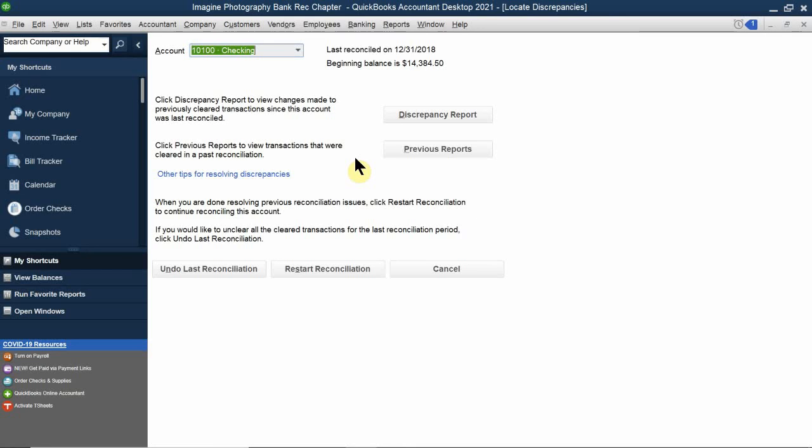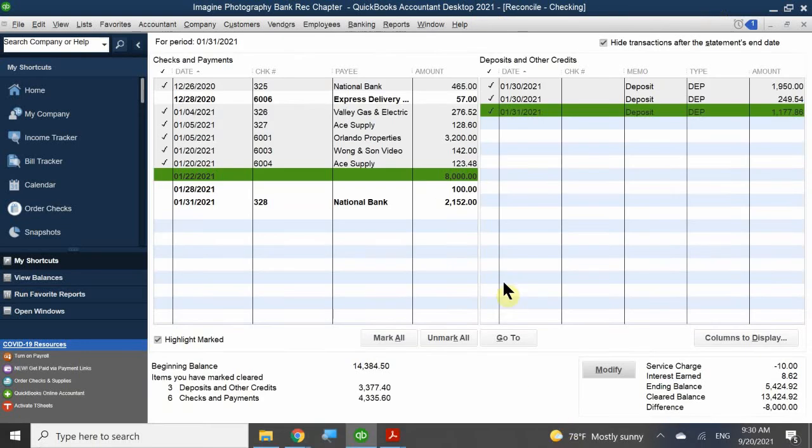Once again, your book says do not do this step, which is fine. It basically shows you what happens when you do have that discrepancy. What do you do? You would run these reports, and what these reports actually do is find any voided transactions. So basically, this is your voided transactions list. It will take a look at all the voided checks that you've written, any bounced checks that have been written, etc. But in this case, I didn't have a discrepancy, so I'm going to go ahead and click cancel.